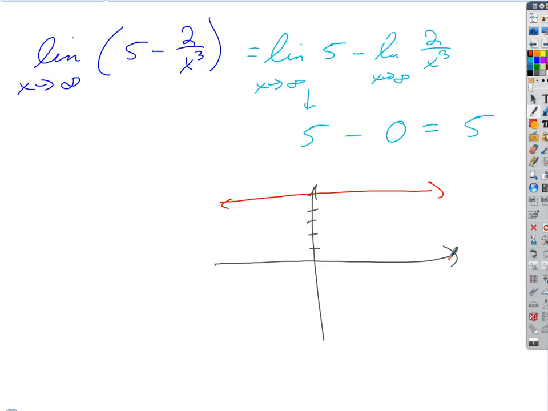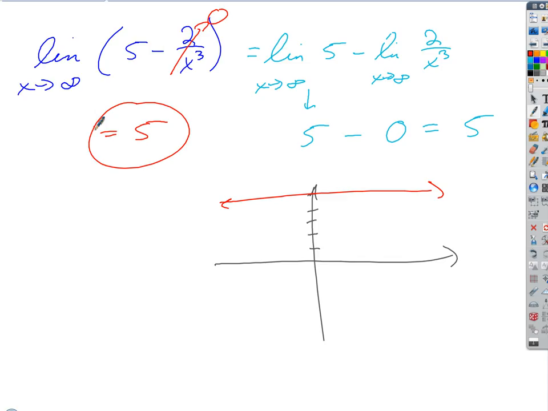Okay, so what we can do then, do we have to do all that nonsense? No. Here's the shorthand notation. We know that the limit, whenever I have a constant divided by any power of x, that was that last theorem we looked at, we always know that the limit is 0. So our answer is just 5.